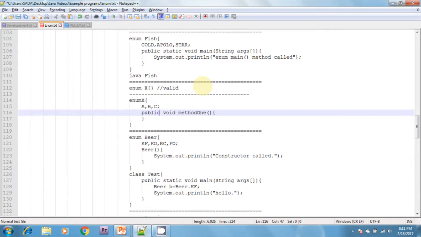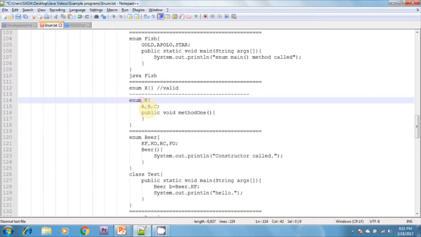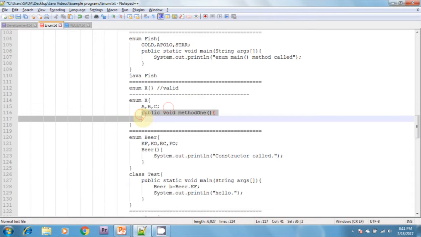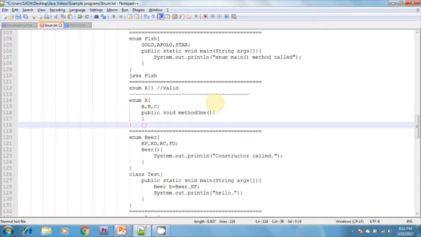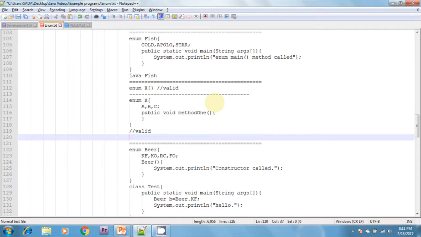This is also valid. Why? Because in the enum declaration, the first line must be constants and end with the semicolon. We can declare any methods and variables after that. It is also a valid declaration.